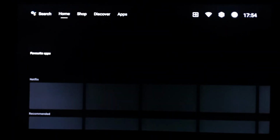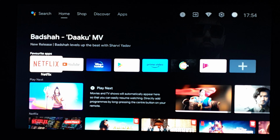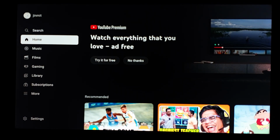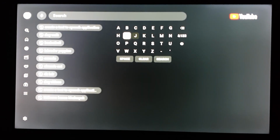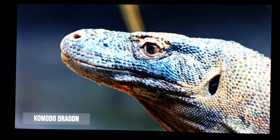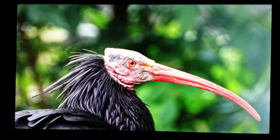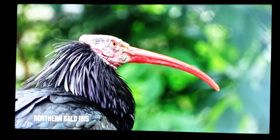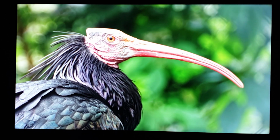Next, check out features and specifications. The Hisense U6G has a 55-inch VA panel with an Ultra HD, 4K, resolution of 3840 by 2160 pixels and a 60 Hz refresh rate. This QLED TV screen can get up to 700 nits bright and supports most popular HDR formats like Dolby Vision, HDR10+/10 and HLG. This TV also supports full-array local dimming with 32 dimming zones.